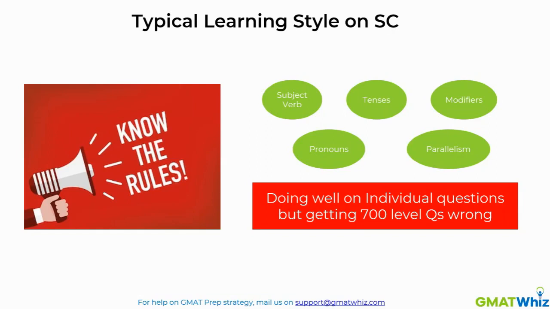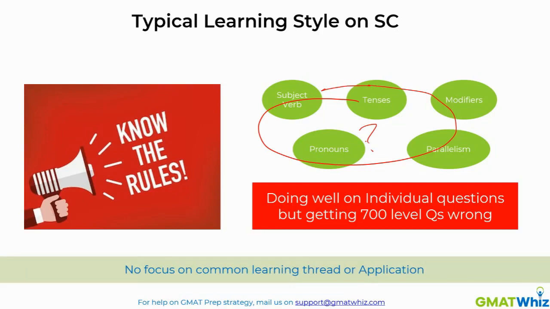All right, so I see 90% of you have faced this. Himanshu says I faced previously 50% time. Okay, so yeah, so many people have faced this. If you're facing this, then let me tell you the core problem. The core problem is when you're learning the concepts, you knew which errors you're looking for, but when you did not know which error to look for, you're not able to identify the error just because you did not have a method in place. There was no common linkage between these topics. There was nothing common which is combining all of this. There was no application focus. There was no learning thread.